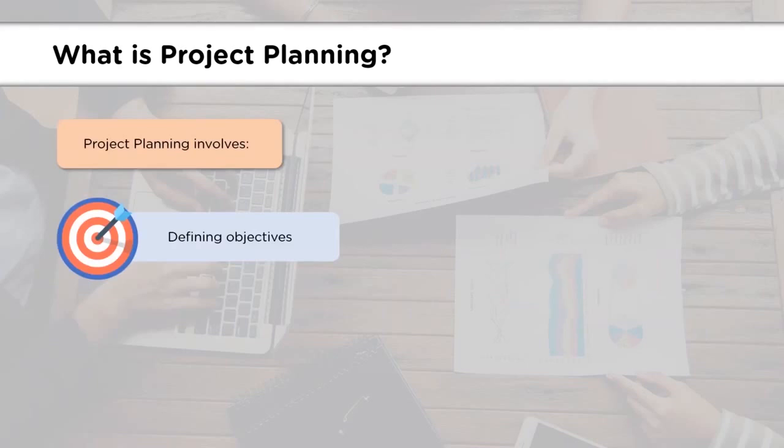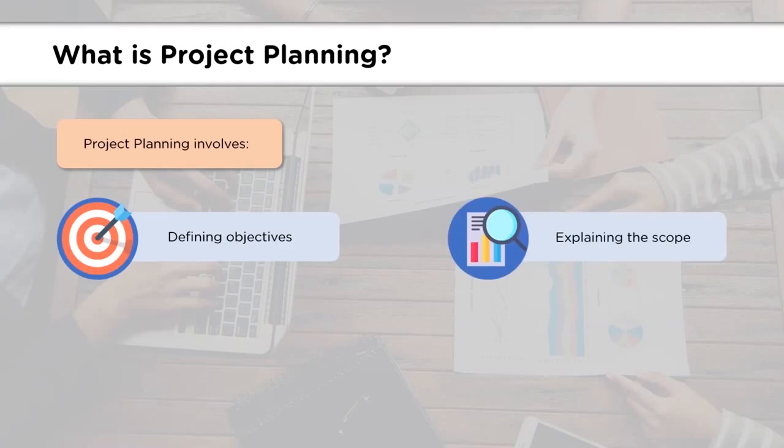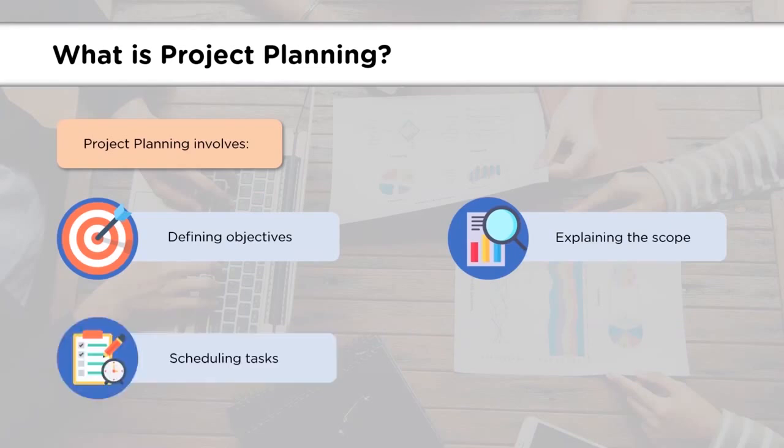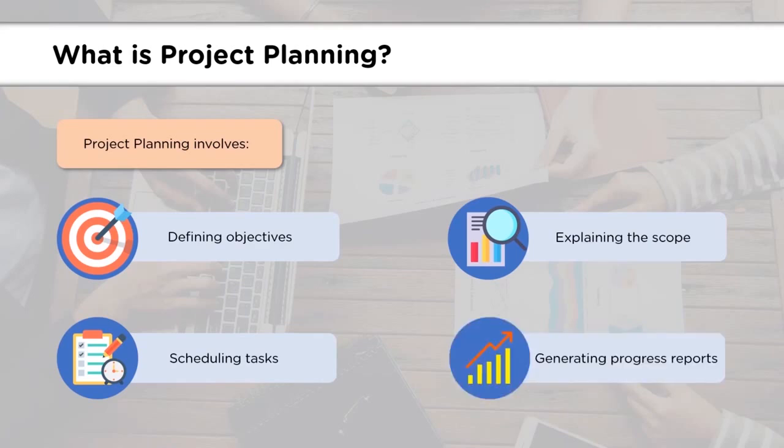The first and the foremost thing is describing the objectives or outputs we are expecting the project to yield. Second, we have is the elaboration of the scope to make sure what the project is all about and what all can be expected from the project. The third step we have is forming a schedule. This schedule is important to run or perform different tasks of a project, each task having its own start date and end date. This helps the project to finish in the scheduled time and limit. Lastly, we have making and generating progress reports, in which all that went during the tenure of the project is documented. This helps in evaluating the project and helps in the forthcoming projects.